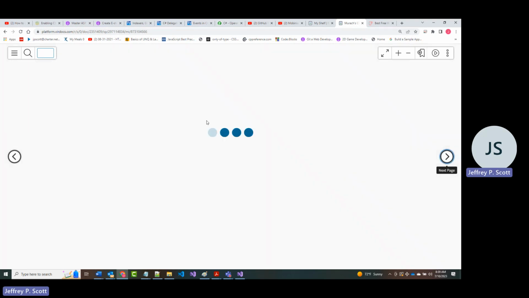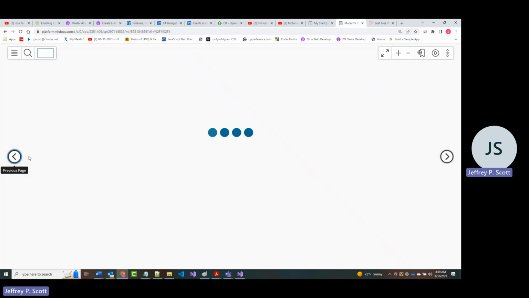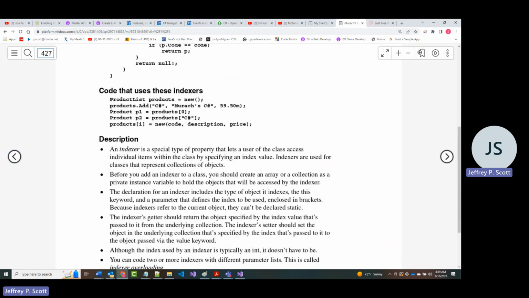Finally, it says here, the last statement uses the setter to assign a new product to the list specified by variable I. So when we look in here, this is the stuff they're talking about. But you'll notice that with these indexers, we are basically referring to the objects that are in a list as though they were array elements.